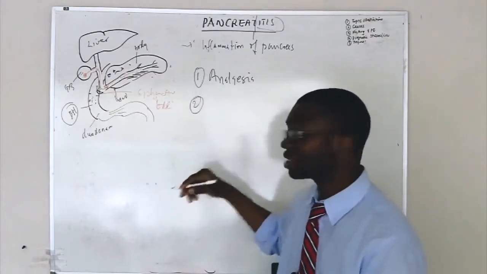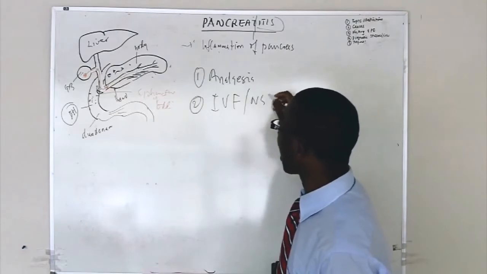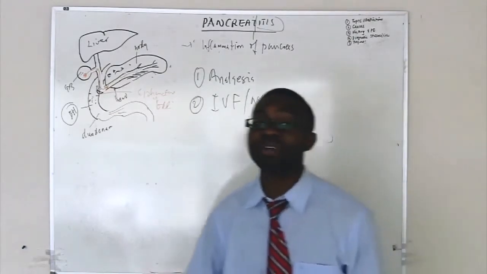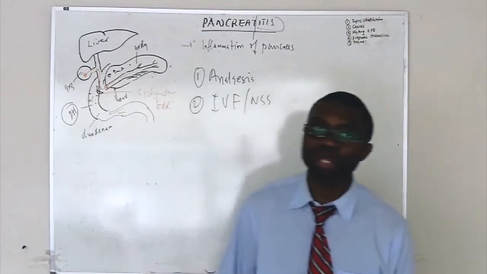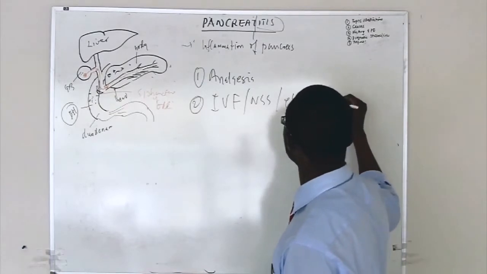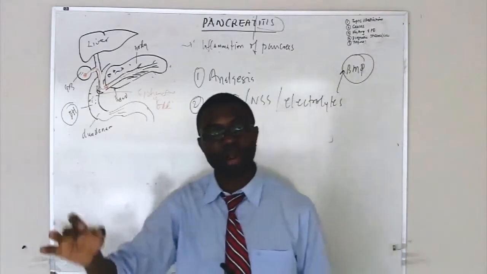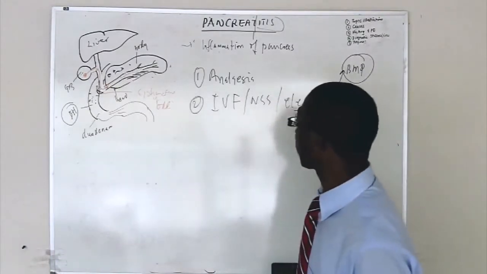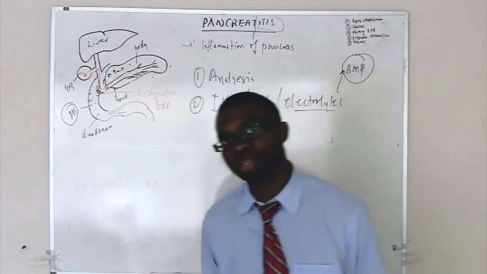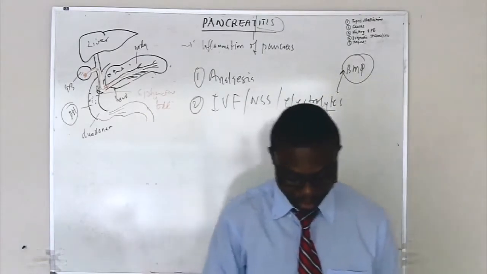Because they've been having a lot of nausea and vomiting, and they are fluid depleted, you want to give them IV fluids, normal saline. They've been vomiting a lot, they might have hypokalemia, right? You want to replace that. So you replace the electrolytes that have been lost by ordering labs. When you order your BMP, which is your basic metabolic panel, we have sodium, potassium, bicarb, all that good stuff in there. Whatever they're depleted in, give it back to them. If they're deficient in potassium, give them potassium chloride, right? And give them normal saline, you give them fluids back.